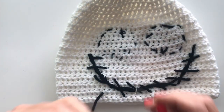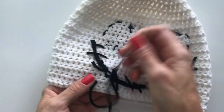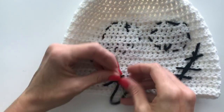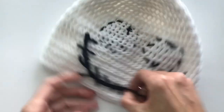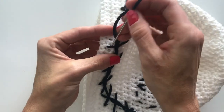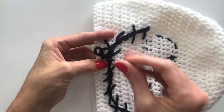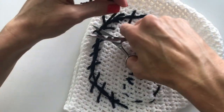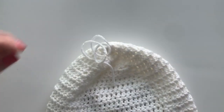And then I'll do the same thing here. So I'm just going to tie this in a knot to itself using those stitches there. And then I'm going to pass this one this way. Make sure you can't see it from the front. Okay, here we go. All right. Snip that. Okay. Flip your hat. Oh, while you're in there, you can actually take care of the top of your hat.